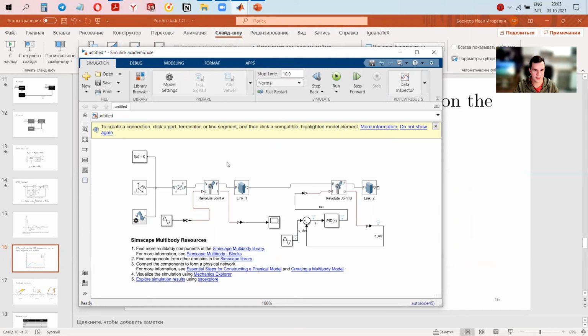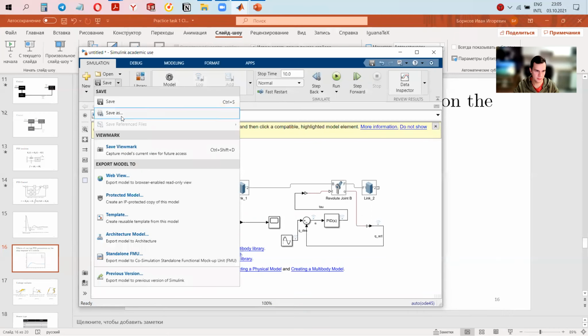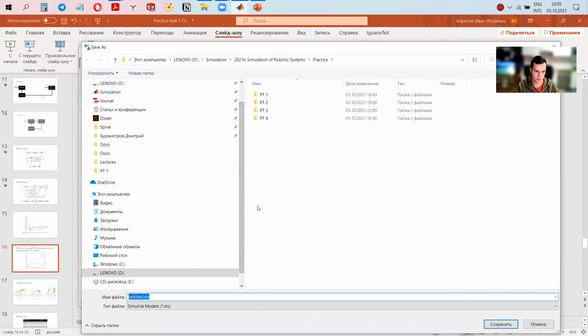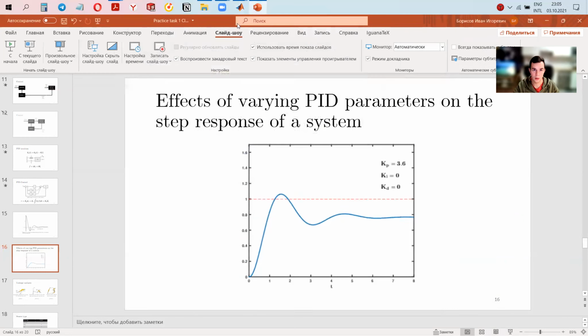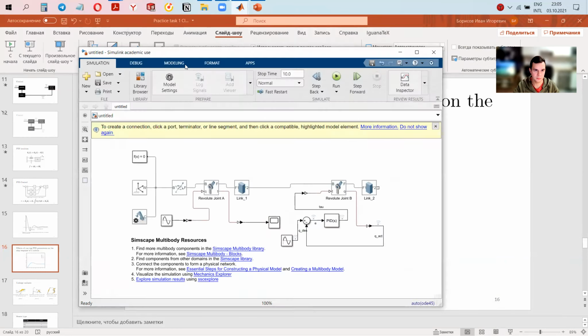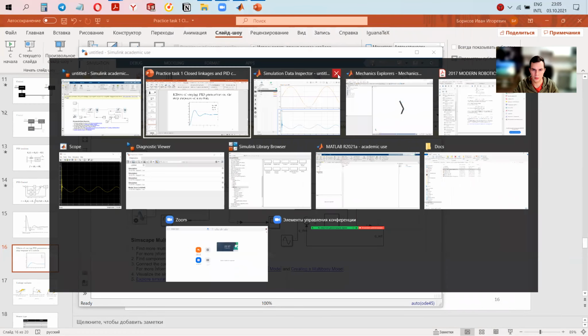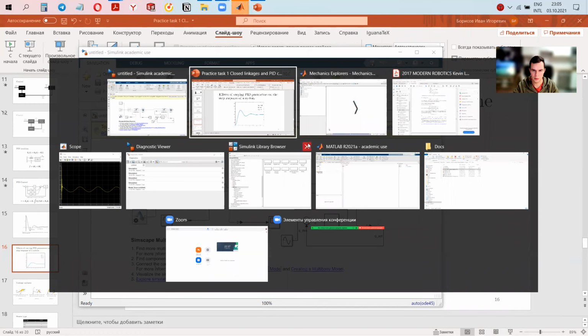Now let us consider the elaborated examples. So I will save it, so that if you want to take another look. All right, so here, let me close.